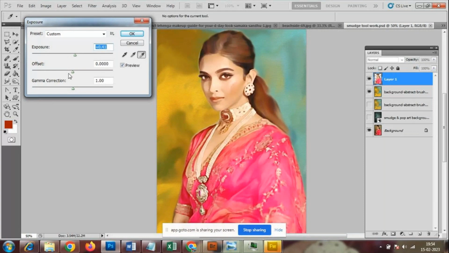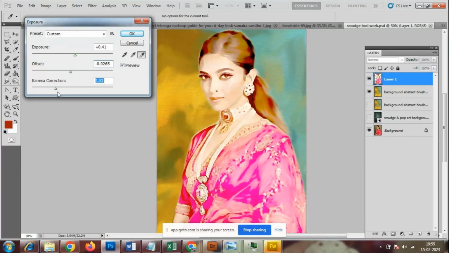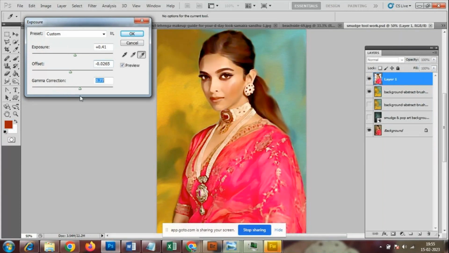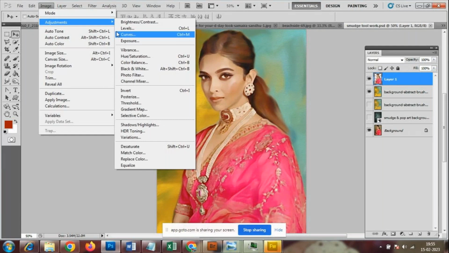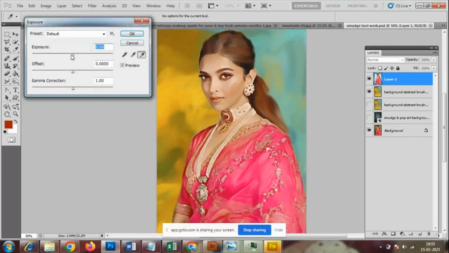Offset. Here darkness is also always very important. A little we could add the glow. Cancel it, it is looking dull now. Adjustment, a little glow. So a little bit we could add the glow, and it will give the depth here.